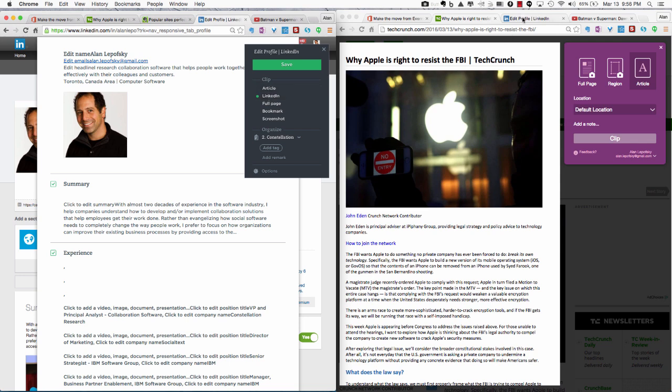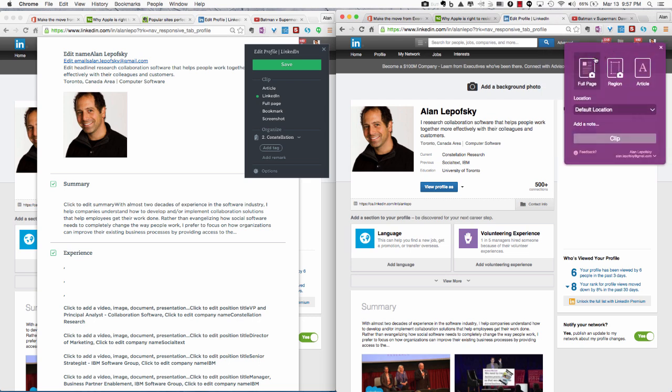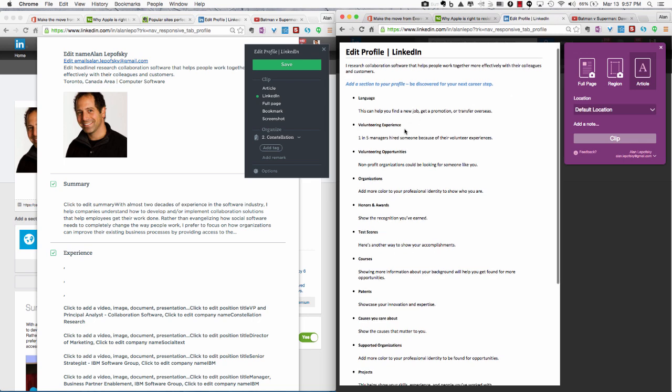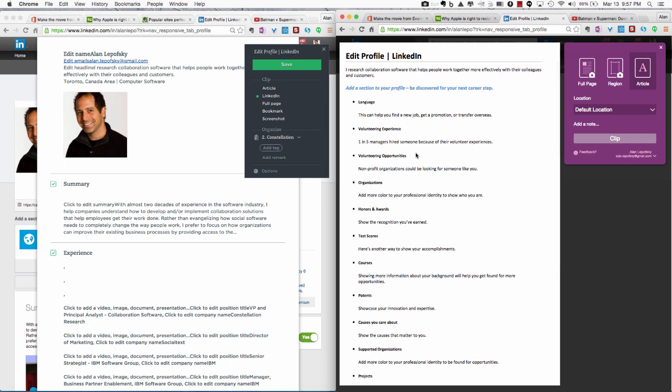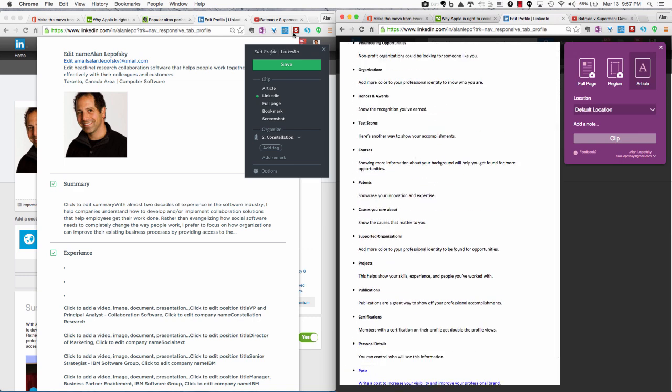Let's go over and look at what a LinkedIn profile looks like when it's clipped in Microsoft OneNote. When you do a LinkedIn page, you have the screenshot options. Let's look at article, and it kind of, I don't know what's going on there. It doesn't have much information about me or my image, or I don't really see the summary or the experience. I don't know. It does a very poor job.